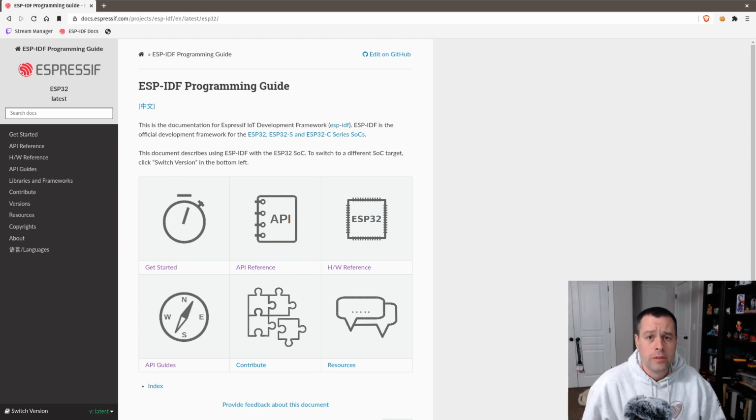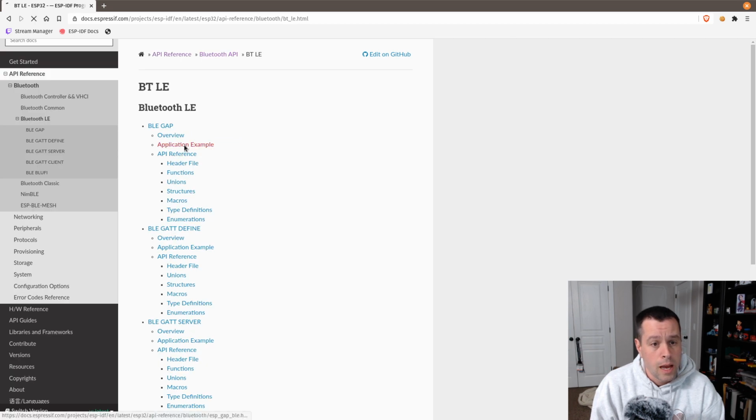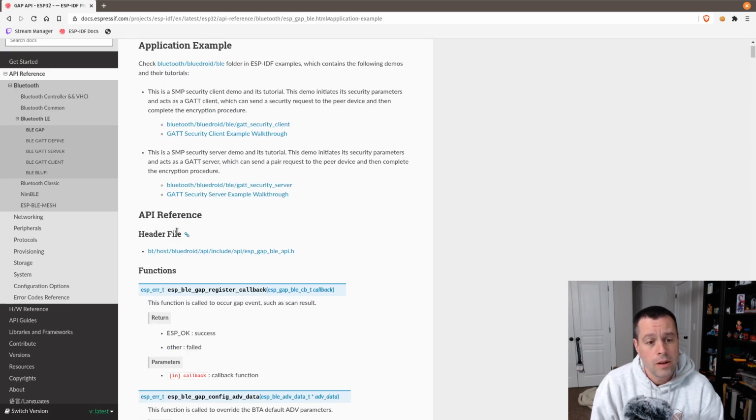versions matter. One of the things that I've run into, if you've been watching the stream for the last week or so, is that I have been mixed up and flipped around backwards multiple times with esp-idf versions in sample code. Like in almost all of these areas, if we click on a reference here and we'll just say, I don't know, Bluetooth LE, and then find the application example. If you come down here, it'll say, here's an example. We'll open that up in a new tab.